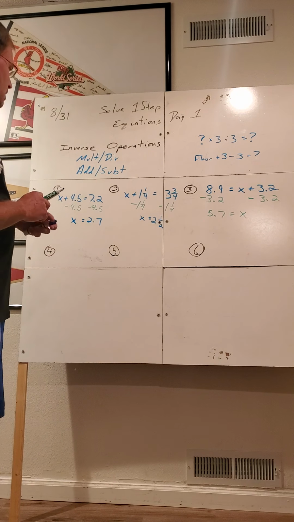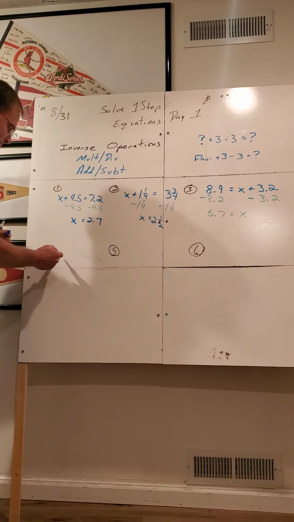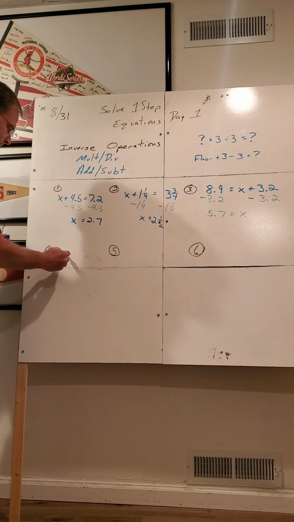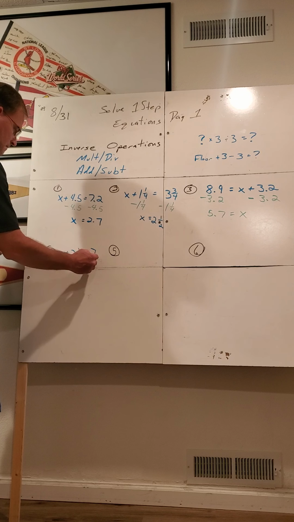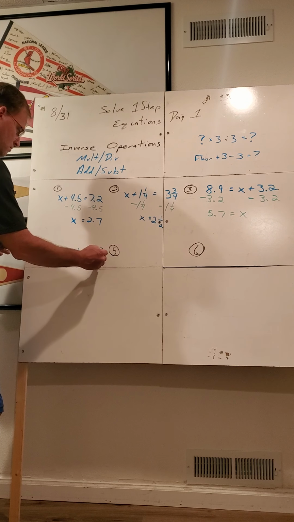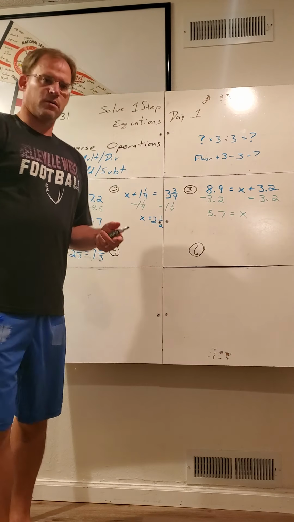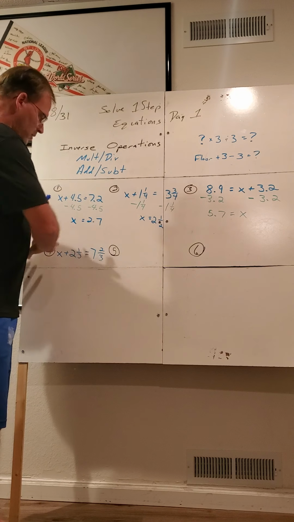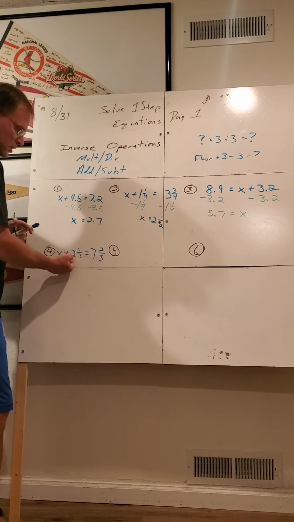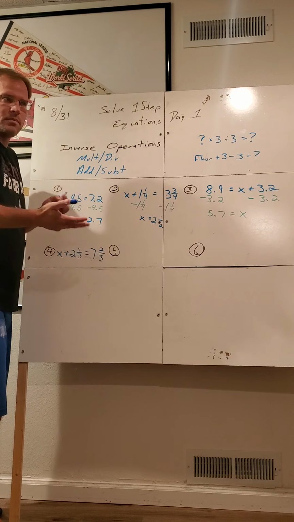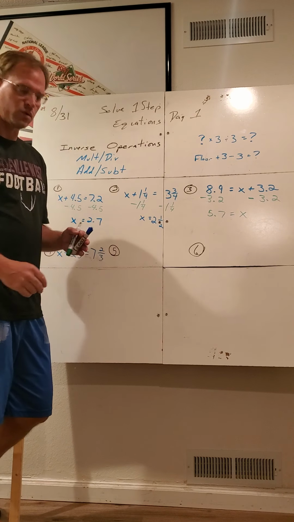All right, number 4. Again, notice I'm not throwing you around with just some plain numbers here. This makes it a lot easier to understand if I throw this around with fractions and decimals. You have to think a little bit more, and the number doesn't just jump off your head. If I put x plus 2 equals 7, everybody knows x is 5, done. Make this a little bit harder, make you have to think, throw these fractions and decimals around.